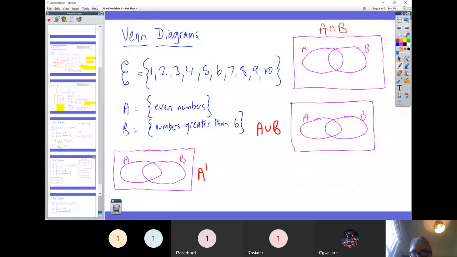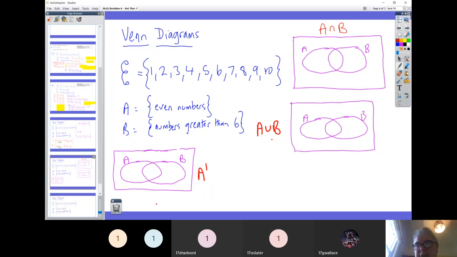All right, so just go and shade the areas that you think satisfy that instruction. So remember, A intersection B, which area is in both A and in B? A union B, which area is A or B or both? And then thirdly, which is the area in our universe which is not A?